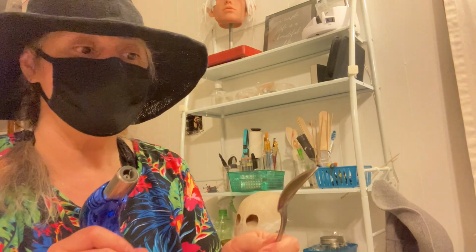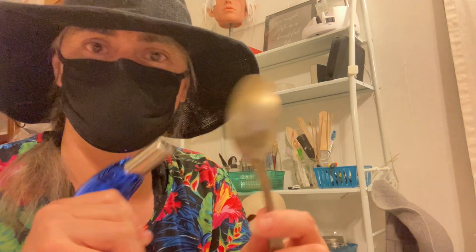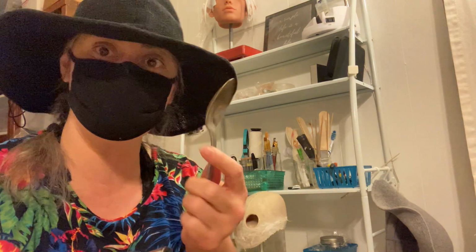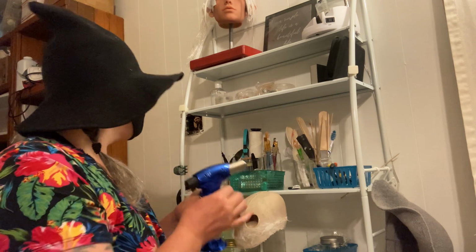But I use that to smooth it out. I did roughen the back. I don't know if you can see it very well. I roughened it up a little bit so I can get a good texturing, like a skin texturing, after I've smoothed out the area, so it doesn't look glossy or anything.